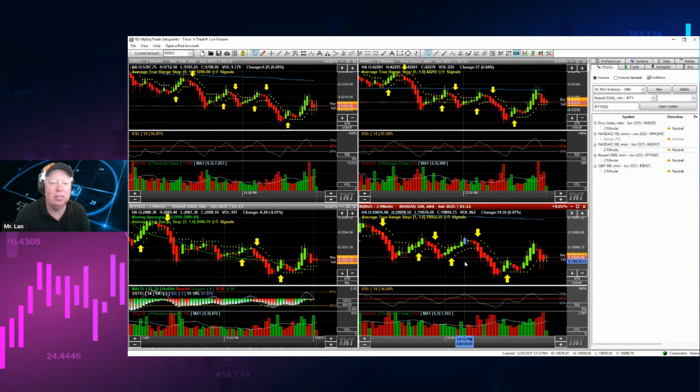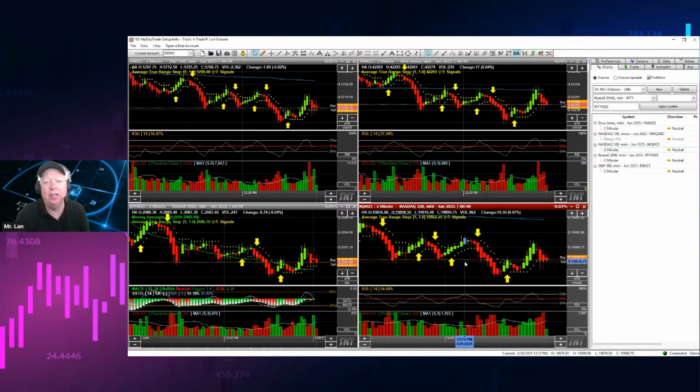A lot of people think they have to sit in front of the computer for hours on end to day trade. You don't. You can just sit in front of the computer for a couple of hours, and that's it, or even a half an hour. If you've got a half an hour in the morning, do a little bit of scalping first thing in the morning. If you work at home, I know there's a lot of guys that say, hey, I work at home. Well, take a 15-minute break and swing on over and scalp a few dollars out and go back to work. You can do that too.